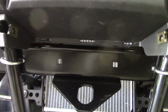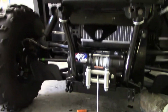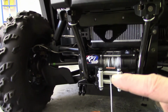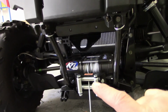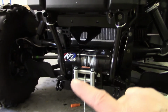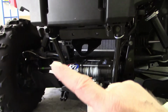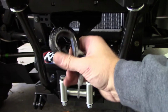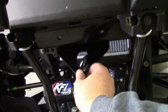Okay, there's a look at the upper part of the plow mount. You can see there, you got your lower mount where it clips in, the winch, and then on these Articats, the winch is so low, the cable will come out, go under a pulley, and then you have to put your hook back up onto there, like that. Then when you're done, you pull it off.